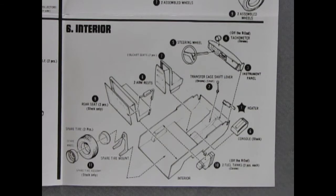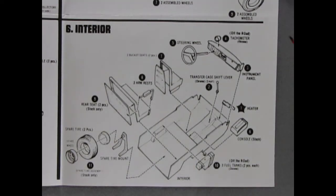Here's our interior for our fun little Chevy Blazer. Really groovy machine. So we have our dashboard, our tachometer, our steering wheel, transfer case shift lever, a heater going on the inside. That's pretty neat. We've got a center console here.